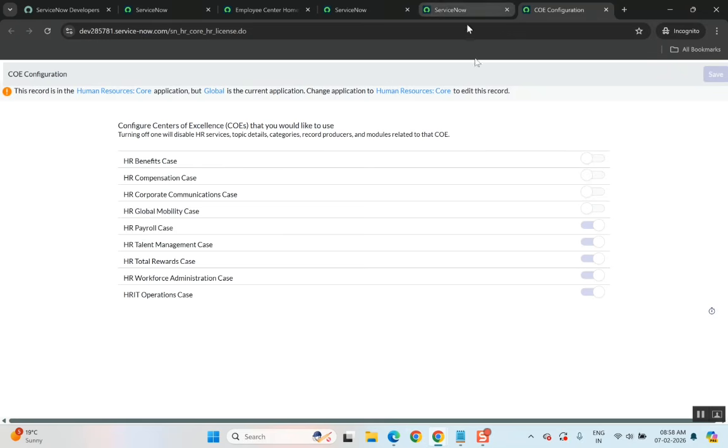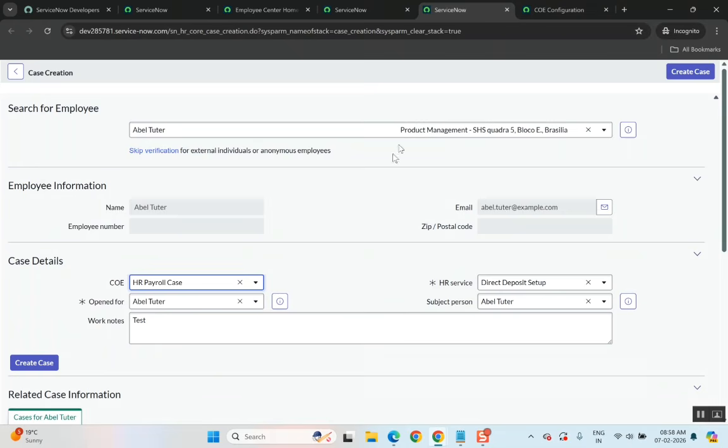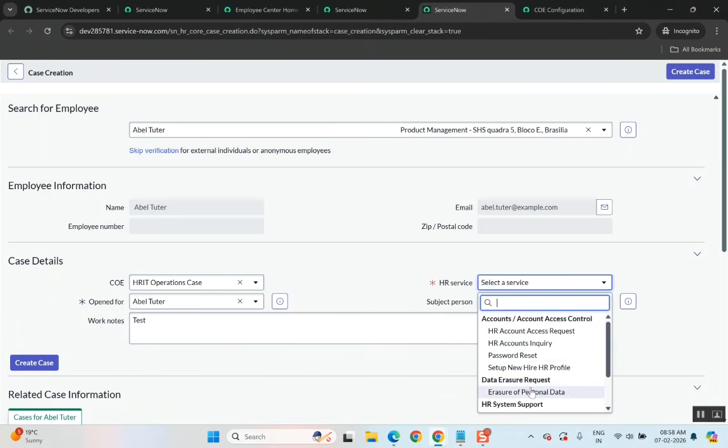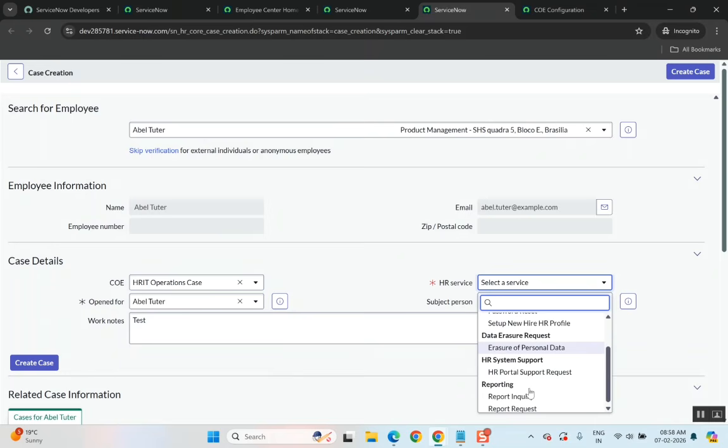Clear? Any doubts till now? Okay, ma'am, I have one question. Usually these cases we create come under the CSM module, right? That case is different.